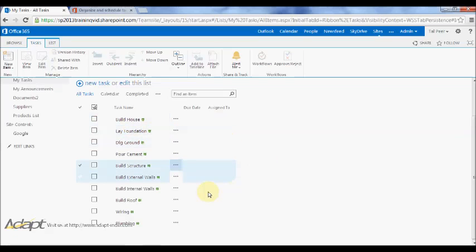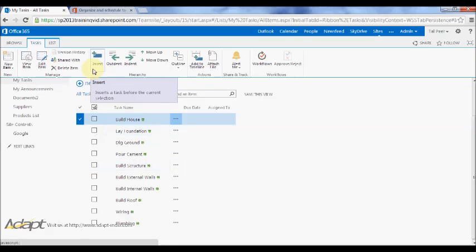Now, what we'll aim to do here is establish relationships between all these tasks because they don't all stand alone. They actually are all related to each other, and we want to show that here on the screen. Now, in order to do that, there's a couple of different things we can do to establish relationships. The first thing we can do is using the indent and outdent tools. Also, actually, I've not covered this insert tool, which is quite useful.